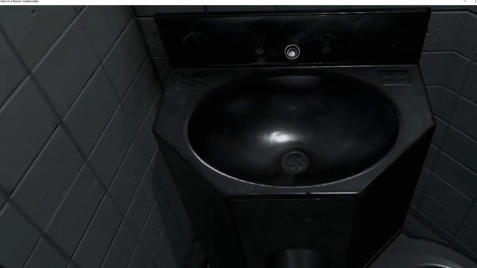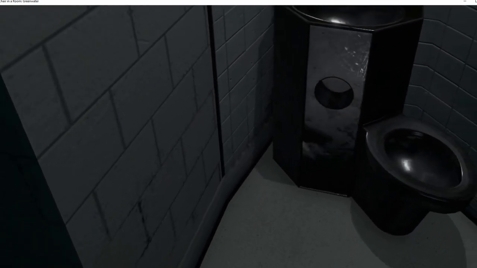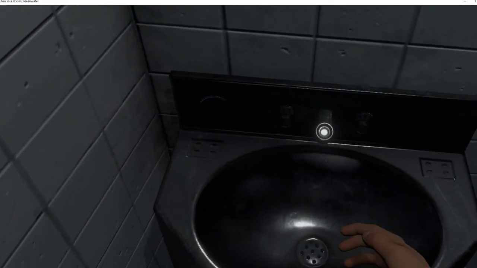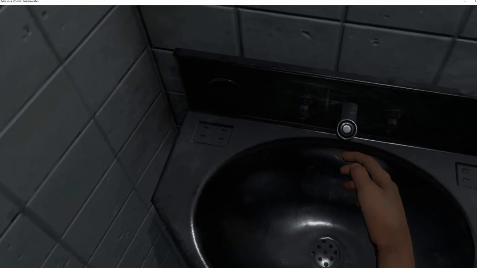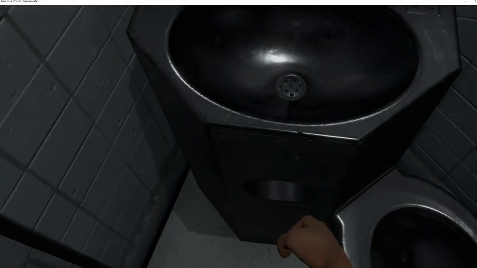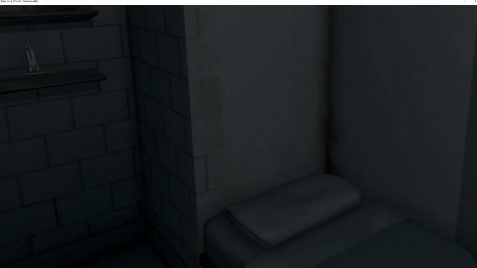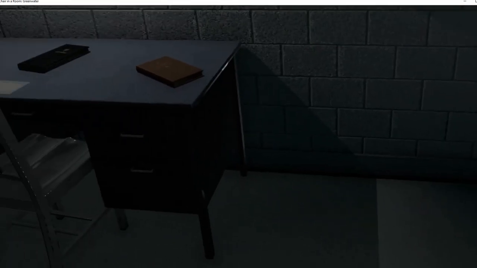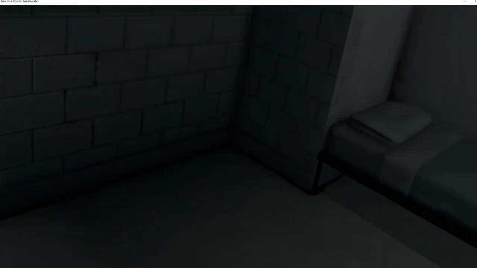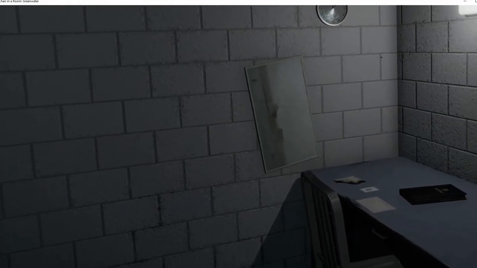Okay, and last thing we always check when we're in one of these games is, can we flush the toilet? This is not interactive at all. Alright. So now that we have properly examined this place, let's start trying to work out what we're supposed to do.